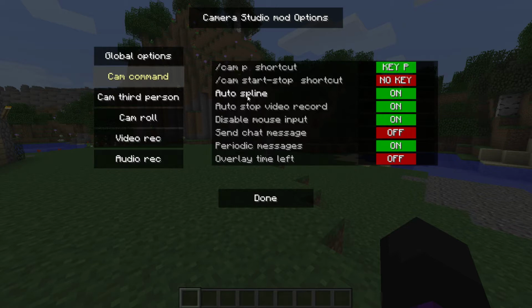What this actually does is, wherever you choose your camera points to be, the spline will create a perfect smooth curve through them. That's why when you see the cinematics that I do, they're really smooth. Without this they will be quite jumpy from point to point, which you do not want.